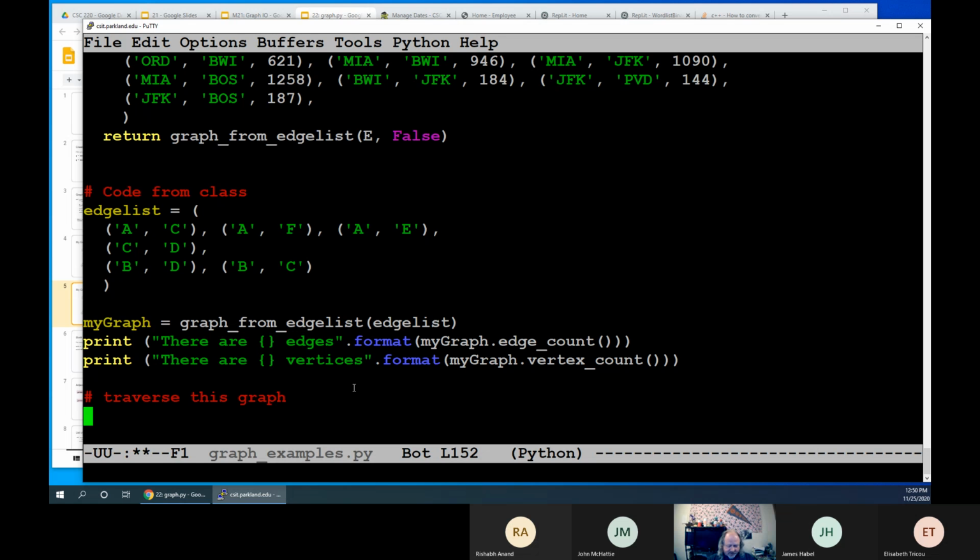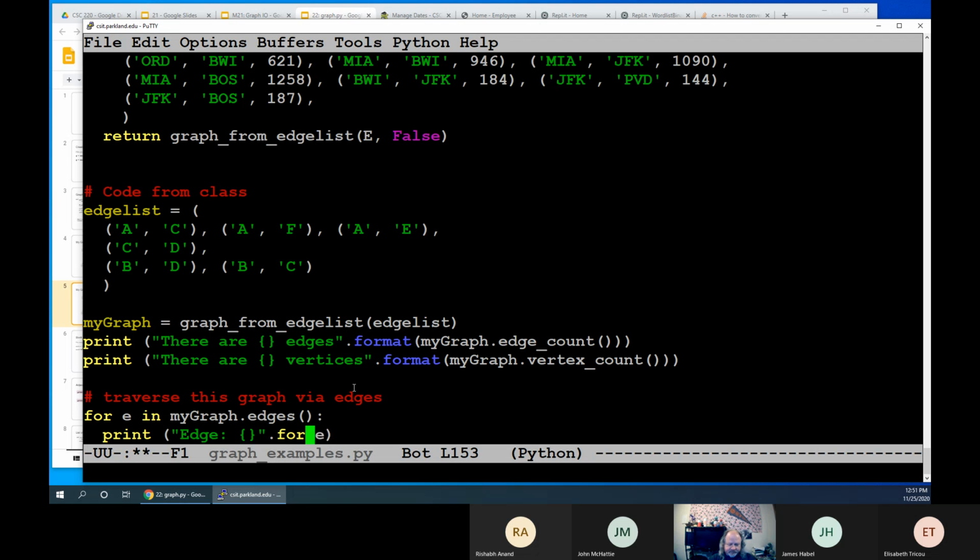this graph. So for the edges first, and look at that. For E in my graph edges, this will go through all the edges as we saw before. Let's just print and see what happens.